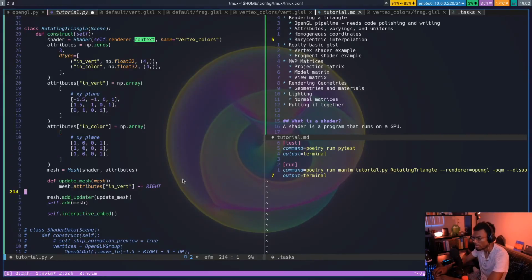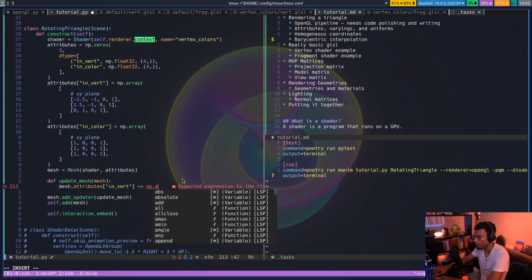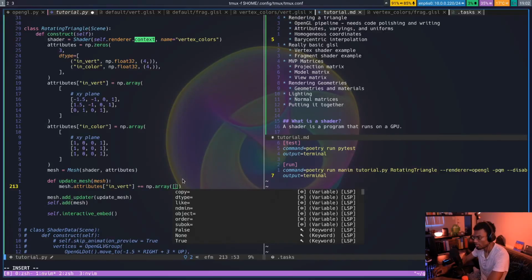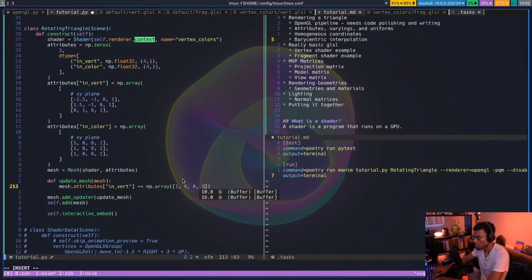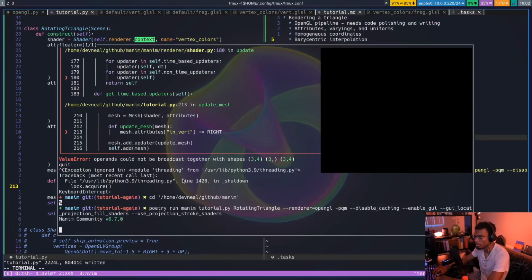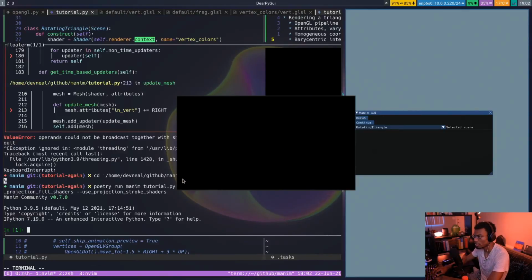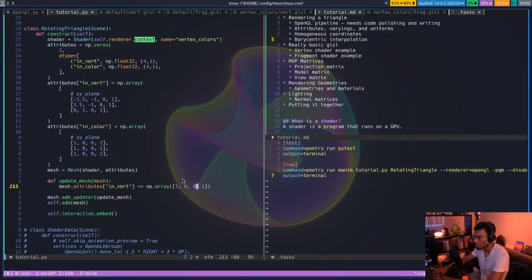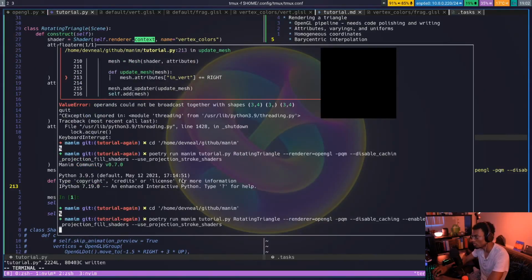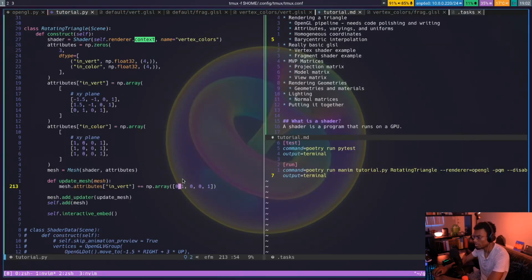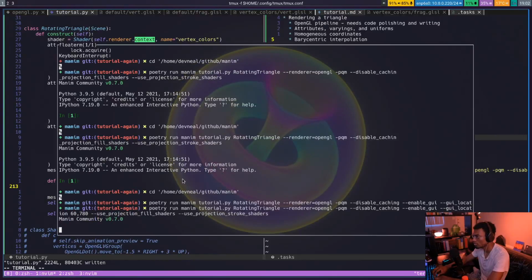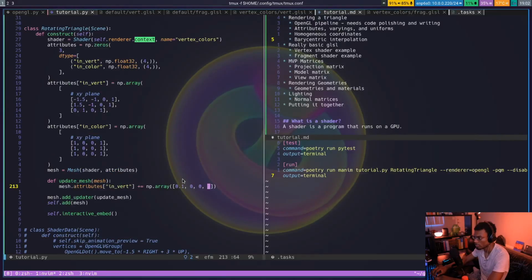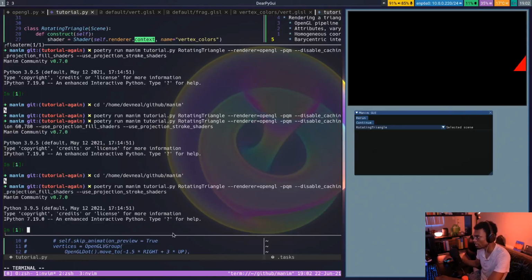Oh, this has 4 dimensions. So I have to do 0, 1, 0, 0, 1 like this, and maybe that'll run. Great. It ran into the distance. Wait, why did it do that? Oh, I'm adding to the homogeneous coordinate. There we go. Guess I can keep that there.